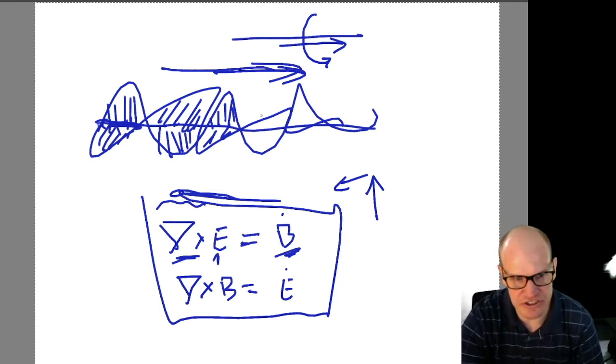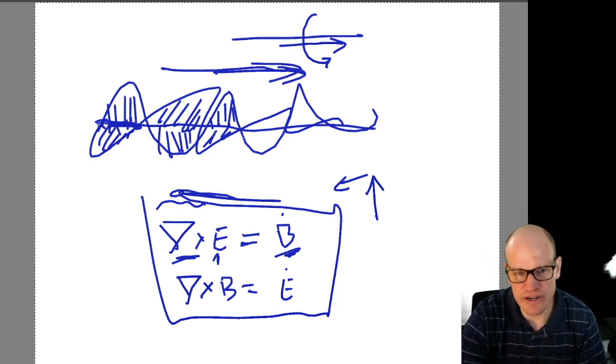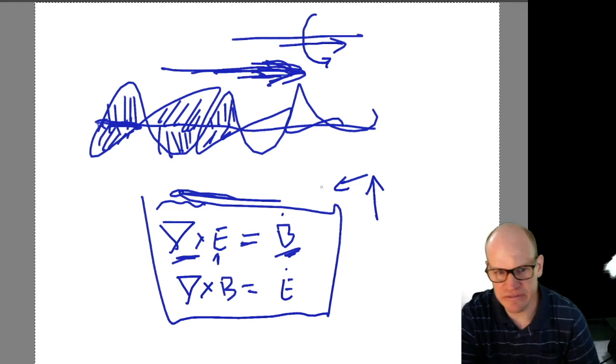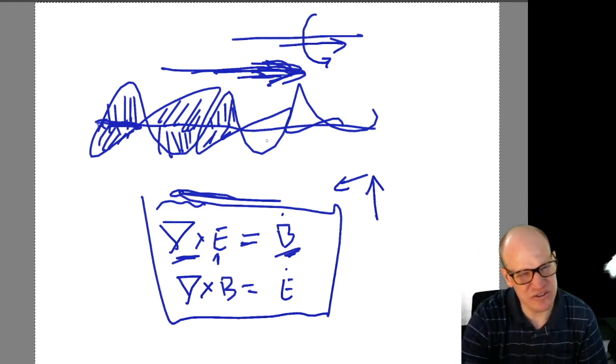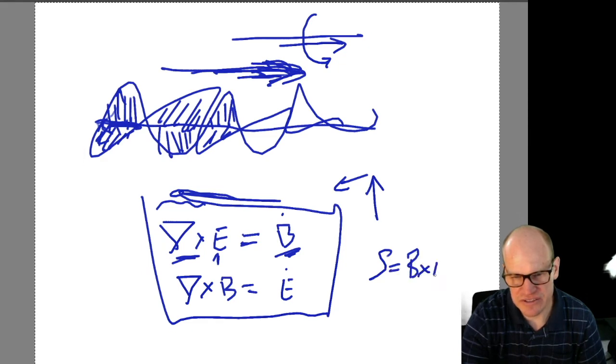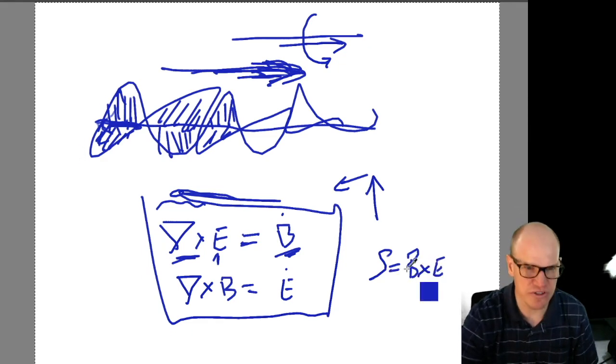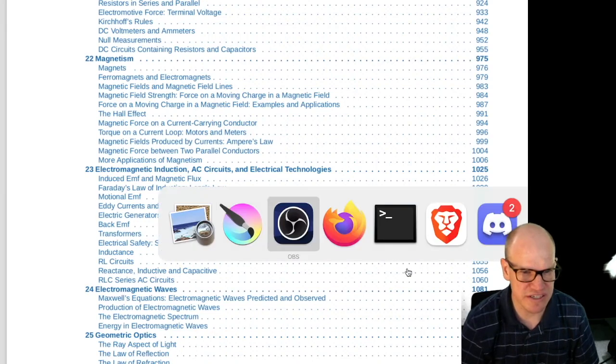So this carries energy with it. And so the direction that the energy and the momentum move with an electromagnetic wave is in the direction what? So if this is B and that's E, then it's going to be B cross E. So I think it's called the pointing vector. The direction is B cross E. I think this is right. We might as well look it up just to make sure that it's exact.